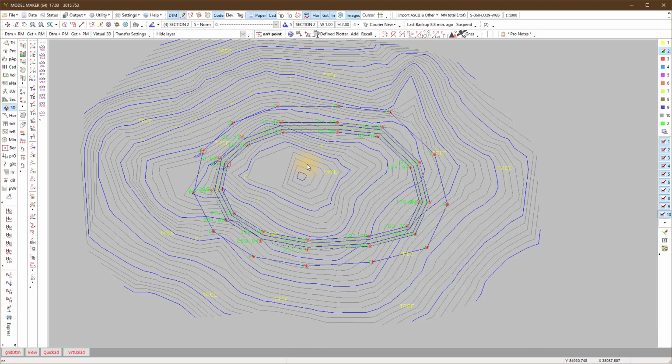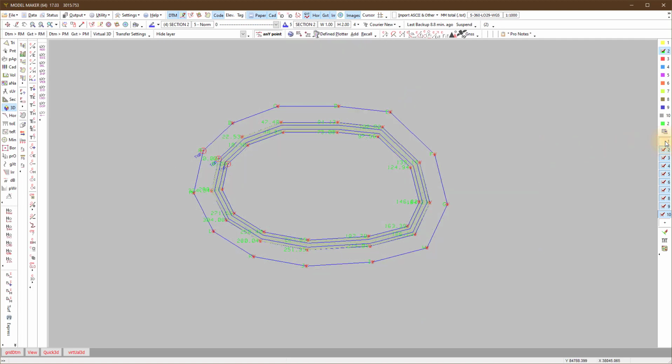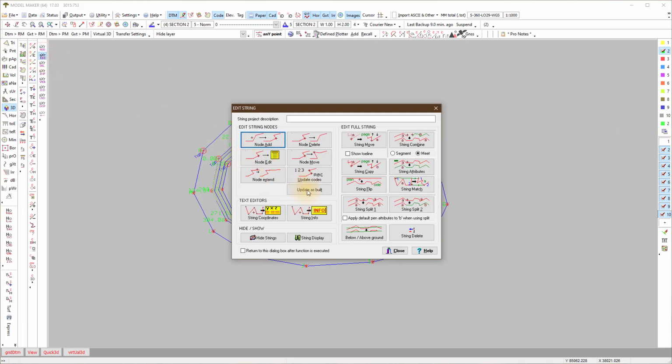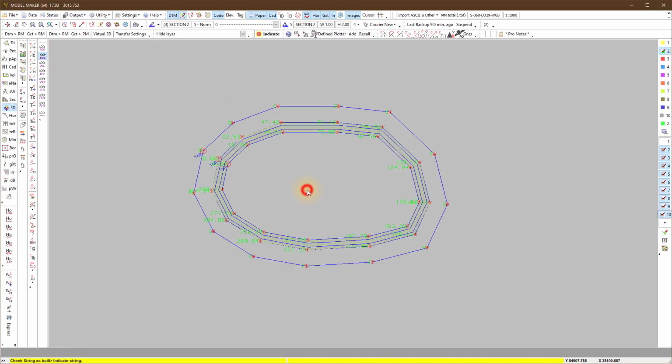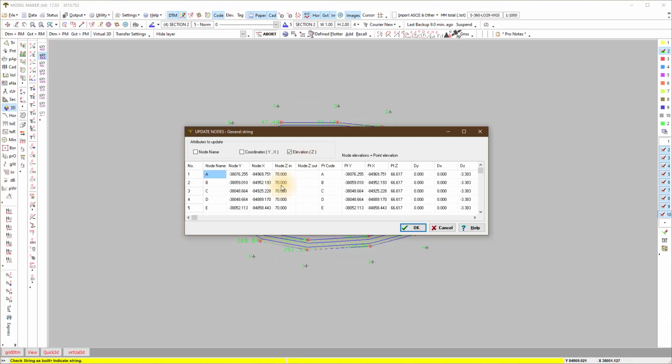So to get the strings again on the same level as the current survey of project 2, I'm going to go GXD edit, and there's an option here, update as built. Now I'm going to click on the string, and this is the node elevation.